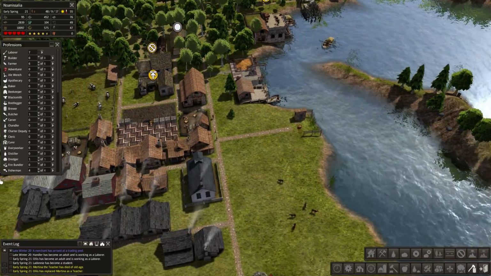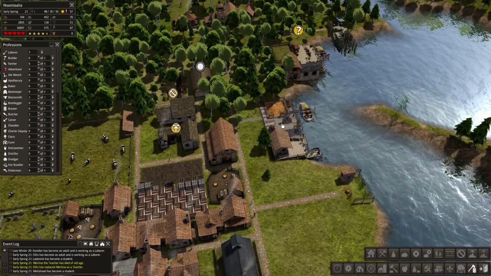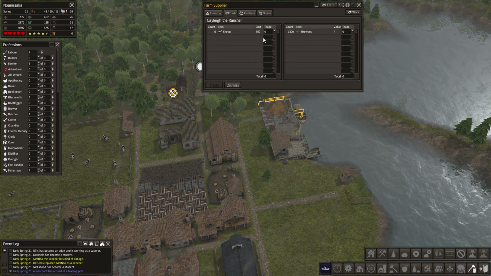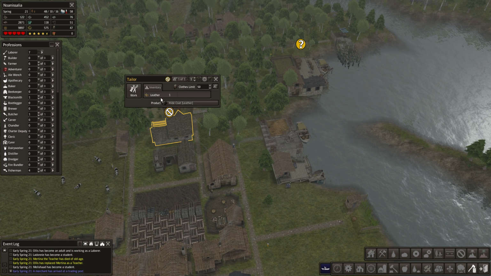Okay, we got a seed merchant coming up. We'll see what he's got for us. We do have the firewood to trade, good sir. So what do you got? Just the sheep. Oh, sheep will create wool, which we can use. Let's just check on this here.